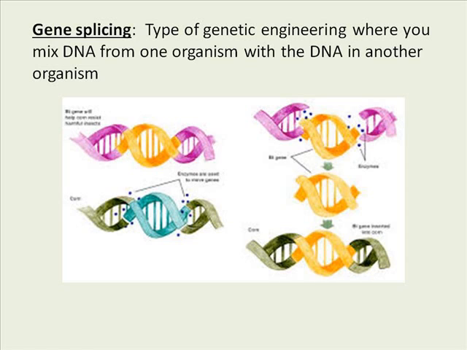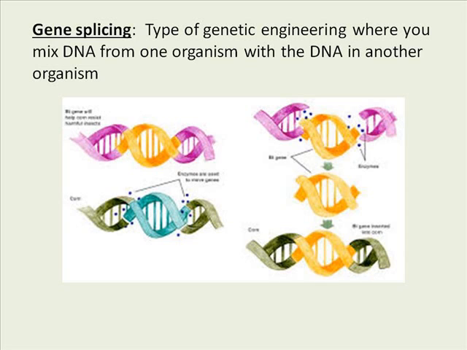So if you look at the example on this slide, on the top piece on the left, the yellow portion is the section of DNA that we want to remove from that strand of DNA, and we're going to put that into the DNA of another organism. On the right, it will show you where that yellow strand is being removed, and then we're going to cut out the blue piece and replace it with the yellow.